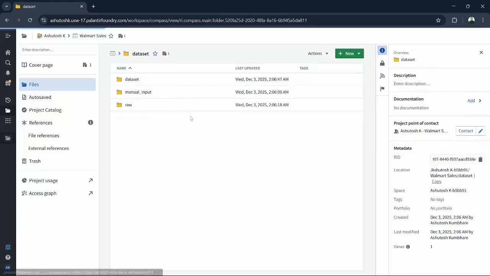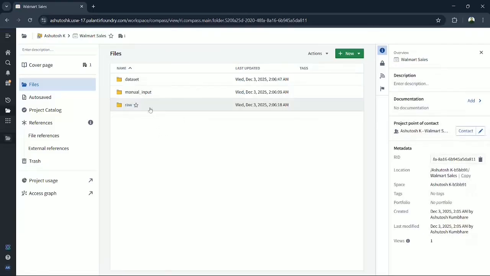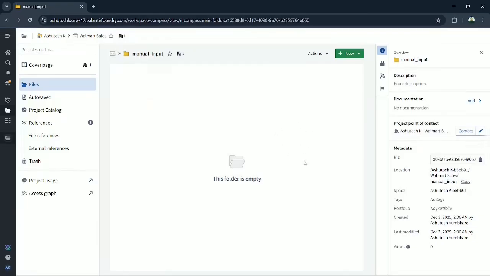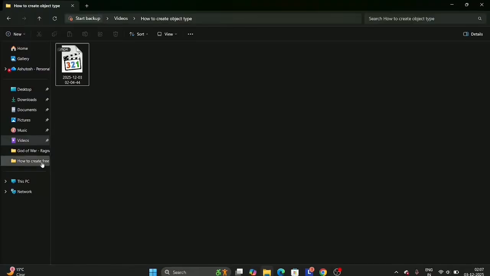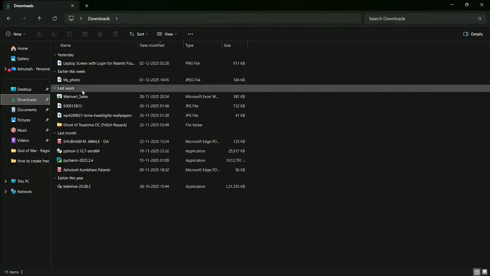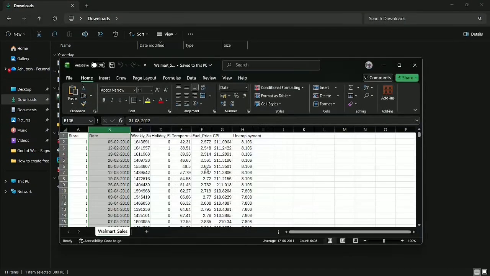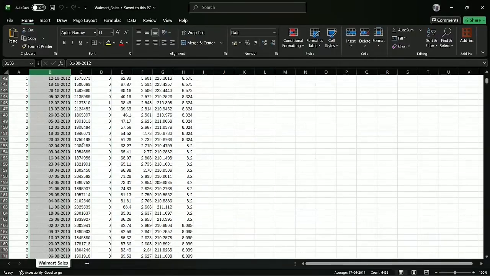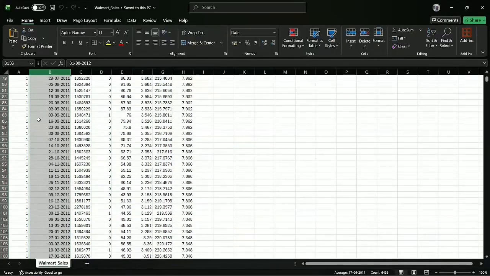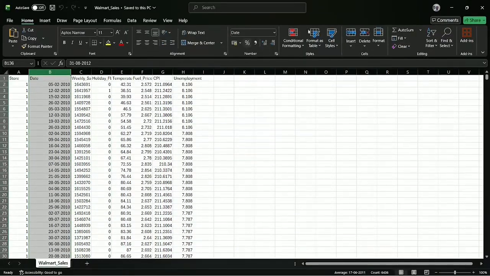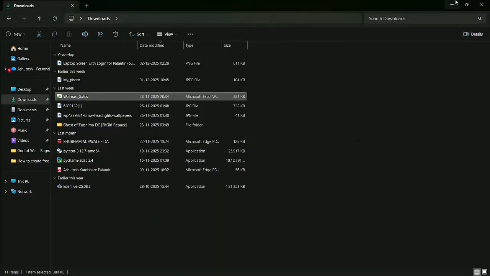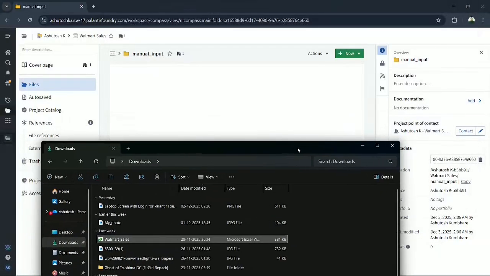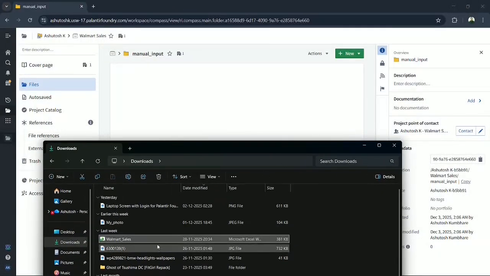Now just get back to the project folder. Here in manual input, we'll upload our Excel file. Before that, I'll just show you the Walmart sales dataset. So this is how our dataset looks. And simply, I'll just drag and drop our Excel file.